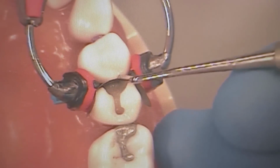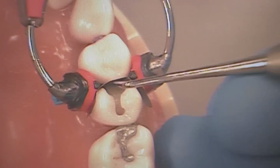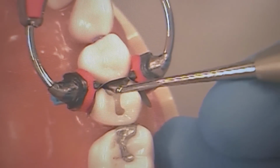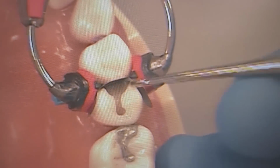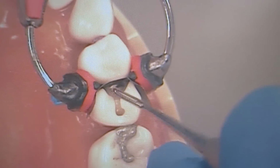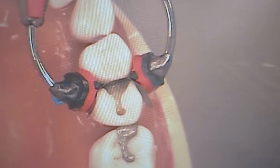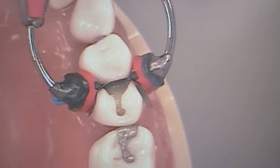Right now, before I light cure, I'm trying to smooth out the first layer so I can place the second layer on. Composite likes to bond to rounded areas instead of sharp areas. Do you see it nice and rounded? So smooth it out before you cure it. The layer is right below the pulpal floor.